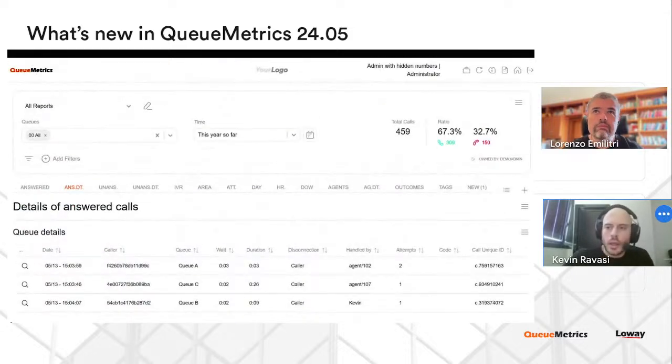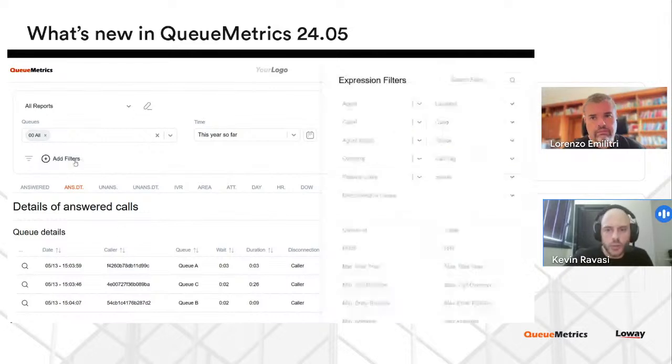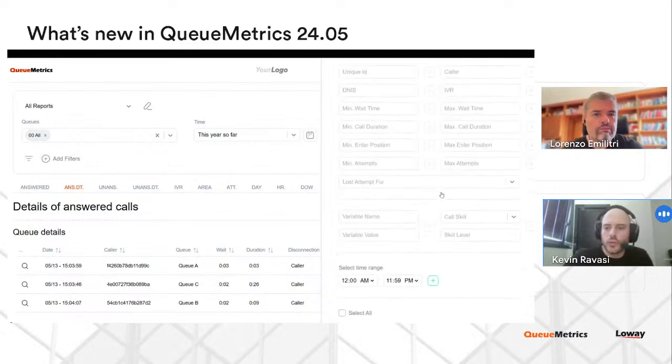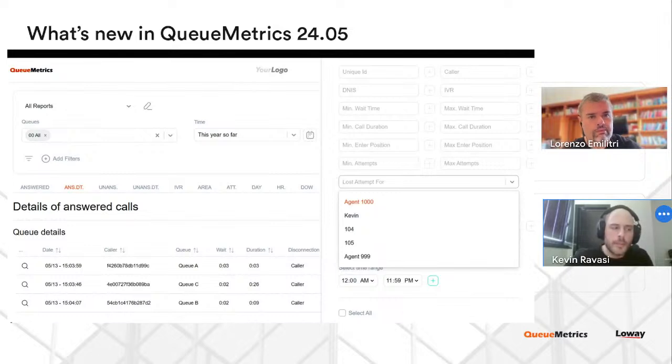And since we are already here in the reports, I also wanted to show you very quickly a new filter. We added a new filter to reports. It's the lost attempt filter. I feel this is very important to identify if there are specific agents that are severely underperforming in terms of replying to phone calls.